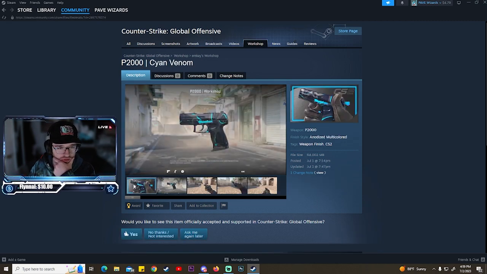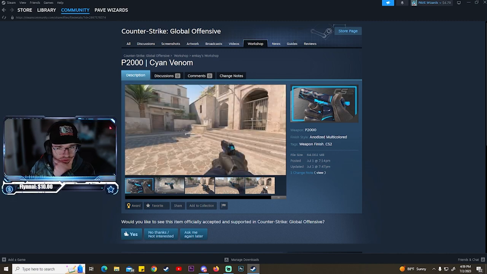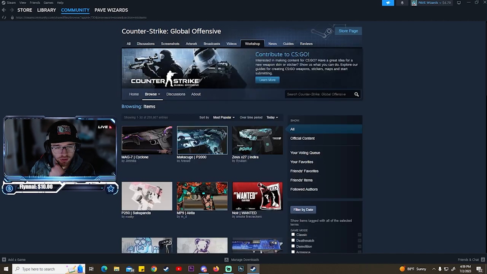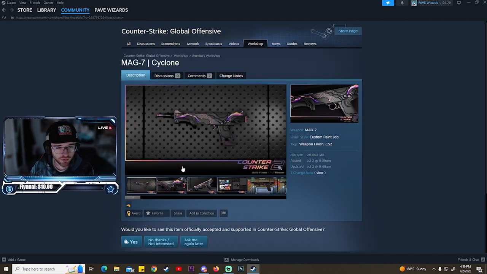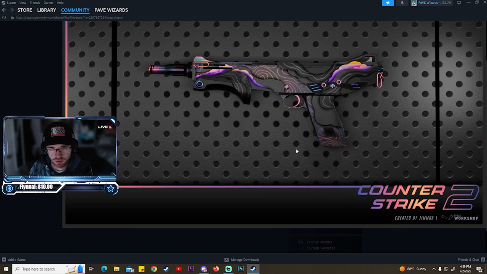All right, this looks like it's made by the same person, but this looks a lot better. Is this a P2000? Yeah, let's go for it. You don't see very many P2000 skins. All right, so we're out of our queue, so now I don't have to act all confused because I'll just go to the next one.